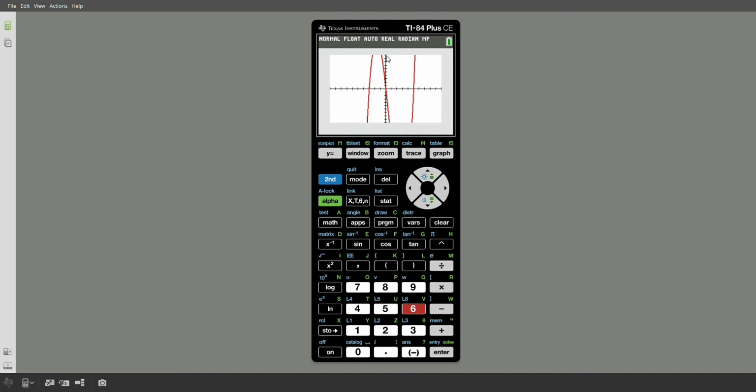Now, as far as the x-axis goes, that is probably fine. But obviously this extends up above 10, and over here extends down below -10. So we're going to want to make some changes to the y-axis. We don't have any reason to make changes to the x-axis. We may find some later, but at the moment we don't seem to have any reason to. So we don't want to change the x-axis.